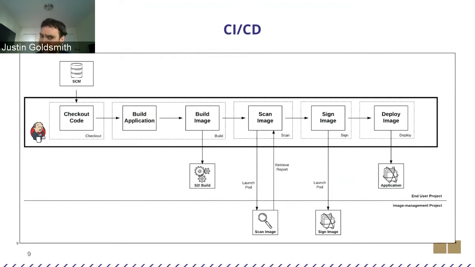This is not their actual CI/CD pipeline. This is just a generic stock image, but we did do all of these steps, right? So we obviously need to build the application. So that's Maven for Java, whatever we're using for Python or Node. Basically, we need to build the application artifact, build our images, implement security scanning tools, signing, deployment to multiple levels, right? Dev, QA, UAT, production, and try to make this as simple and as consistent as we can for all of our application teams, right?